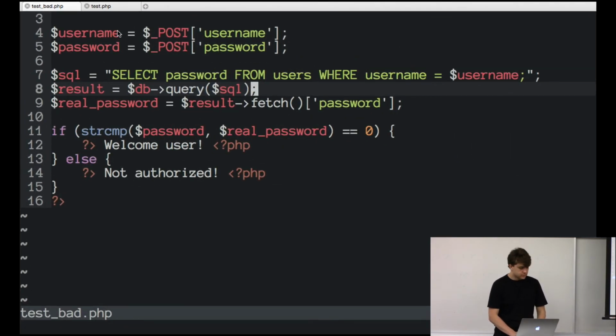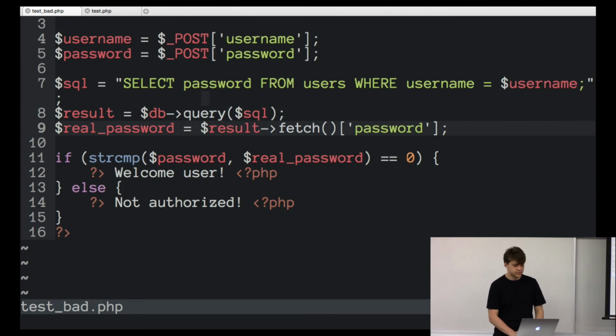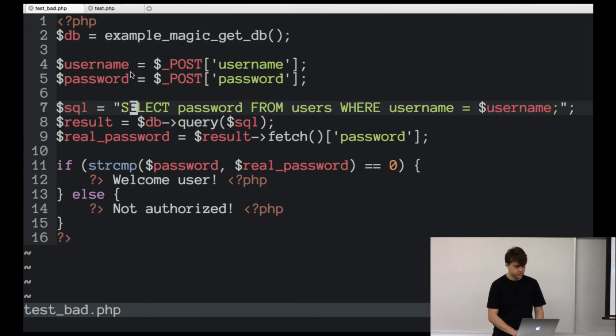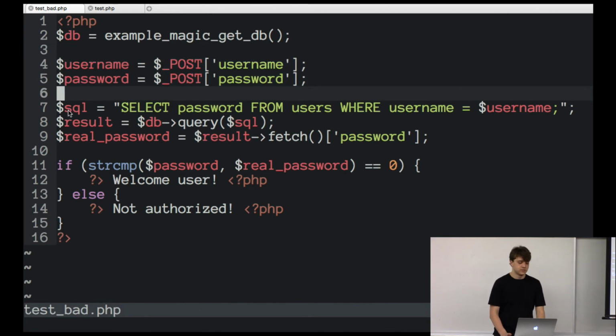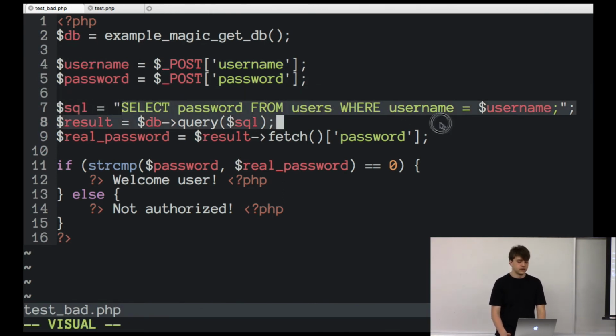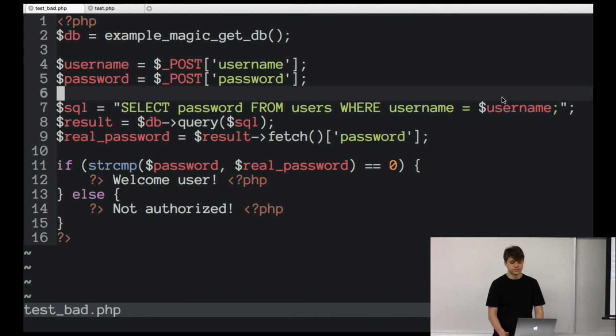Okay, so this is an example of something that's vulnerable to SQL injection. So this is presumably a login page where somebody has posted their username and password to log in. And we're creating a SQL query, select password from users where username equals, and then PHP lets you embed variables in strings to substitute them in.